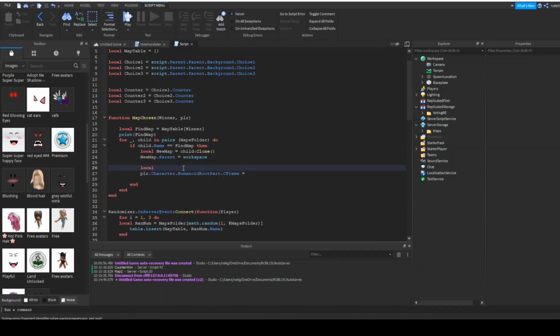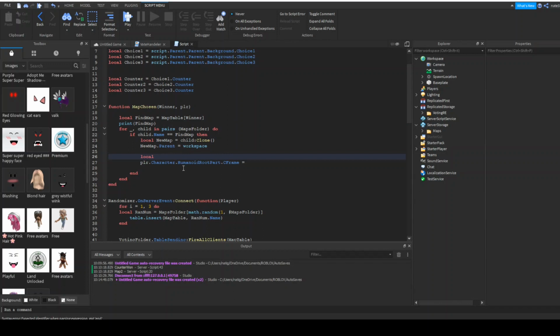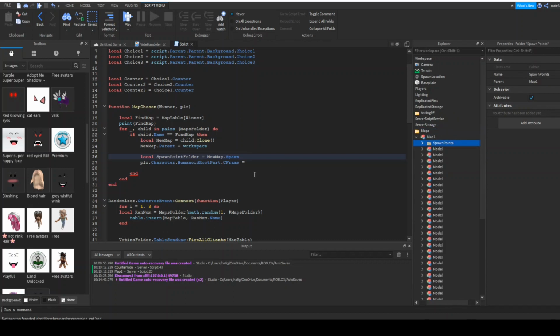So now we'll do local random spawn point equals new map dot spawn, right? Is that what it's called? So in each map there's a folder called spawn points right here.